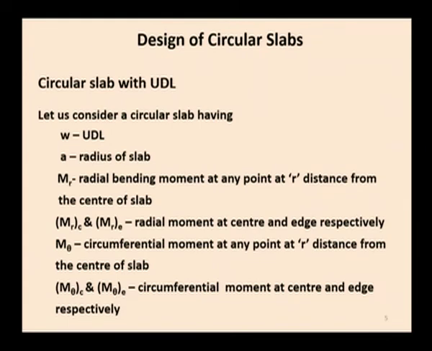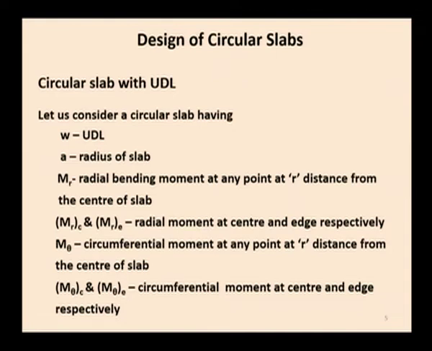In the circular slab, we must also consider the load which is uniformly distributed over the entire area of the slab. The loads are normally dead load and live load. Dead load includes the self weight of the structure itself and the weight of floor finish, and in addition to this we need to consider live load. So, we find the total load acting on the slab. Using the total load and the radius of the slab, we find the radial bending moment as well as the circumferential bending moment. The radial bending moment is denoted by Mr, and the circumferential bending moment is denoted by M theta.